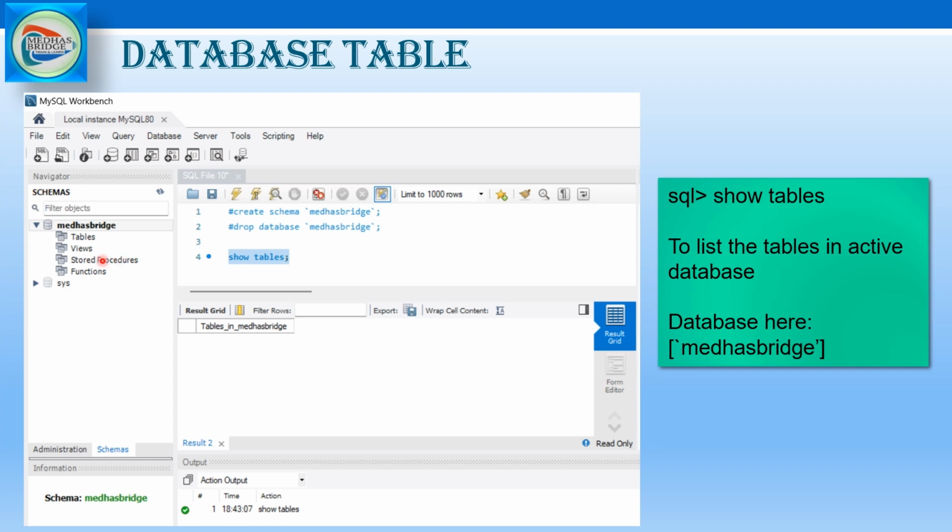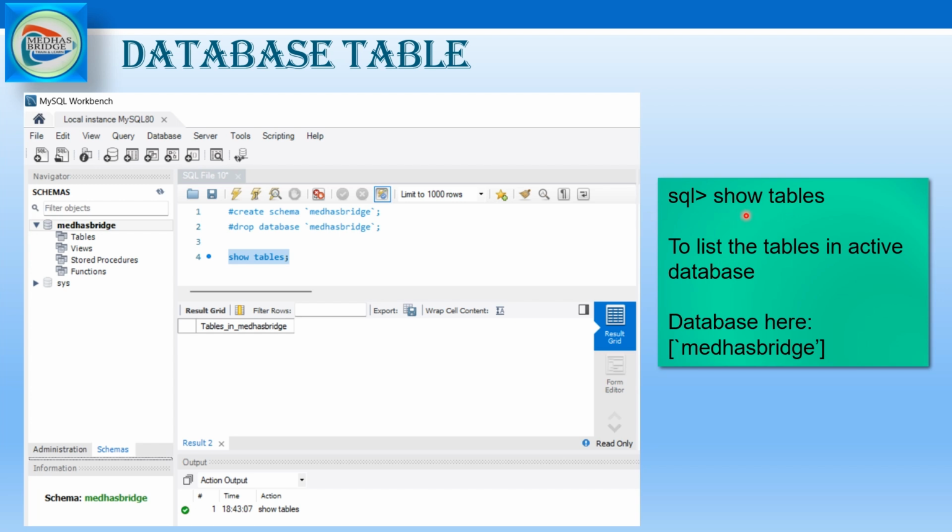But my question now is, is there any way, through a SQL statement, that I can find out how many tables, or the list of tables, are within my database instance? Yes, we can. That's what I'm referring to here: you just say show tables.